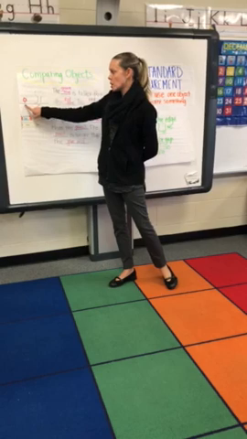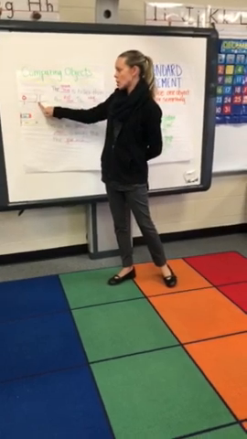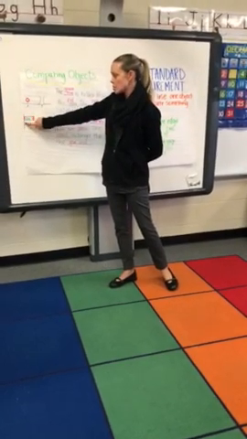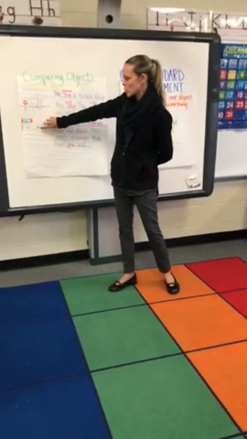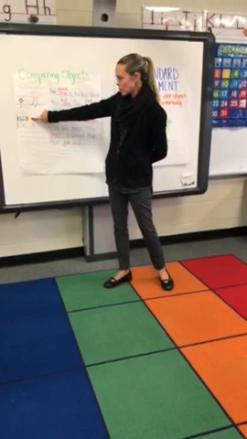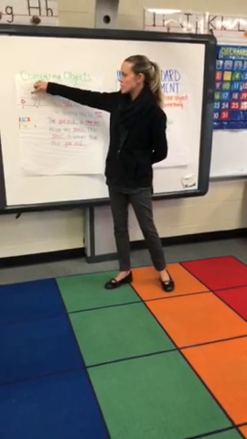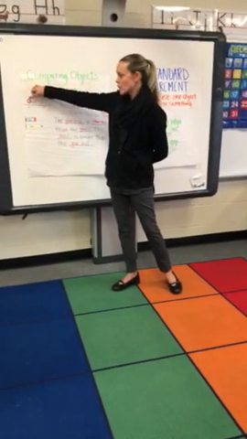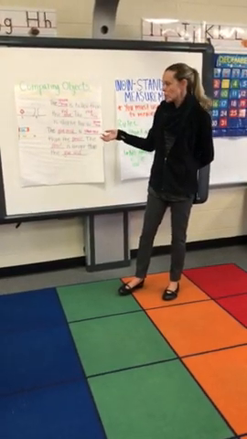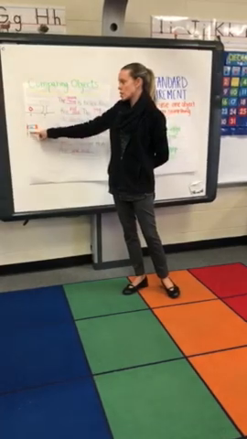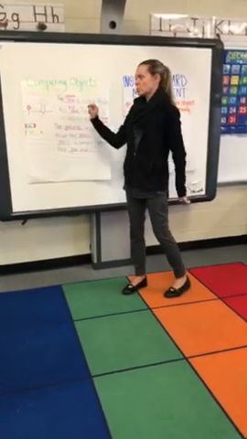We're also focusing on having the objects starting at the same point and then measuring how they go on the other side to know that the pencil is longer than the glue stick, or the green tree is taller than the red tree. So when you're doing measurement at home, just make sure that you're using the same vocabulary words and having your students start at the same starting point with their objects.